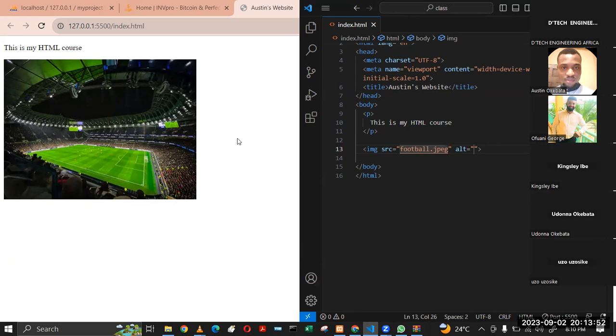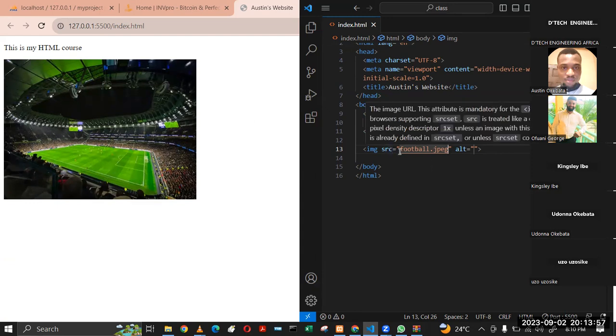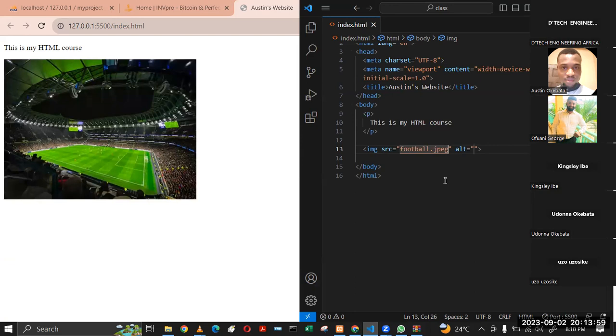Like I said in the video also, we can add our image using the image tag, targeting the source. Within the source, we put the link or the name of the image we have on our system. So this is how we add an image. And also we can give it a name like the alternate, just in case the image is broken or it does not really display based on poor internet connection. You will still fall back to what you have. It will indicate that this is actually the kind of image that is here.